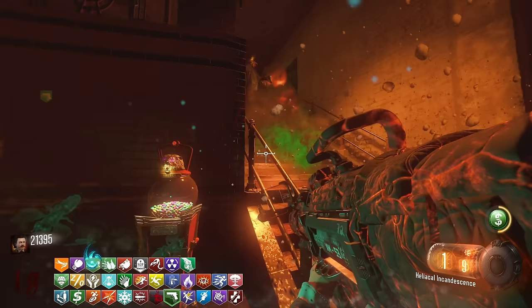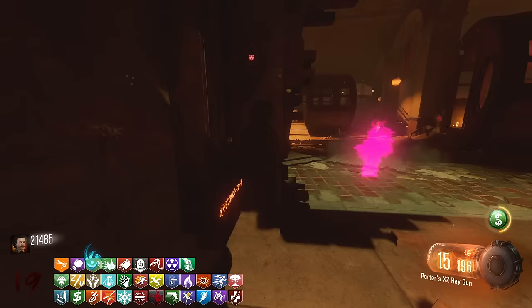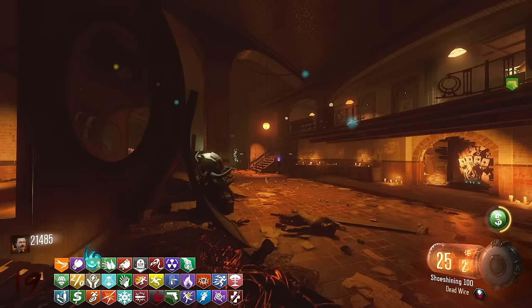Honestly, let's just end round. We got a new round. We got some new perks coming up here. What are we gonna get here though? This is the question. I'm interested. What's this perk here? Oh, Zombie Shell. Okay, we've already hit this one.